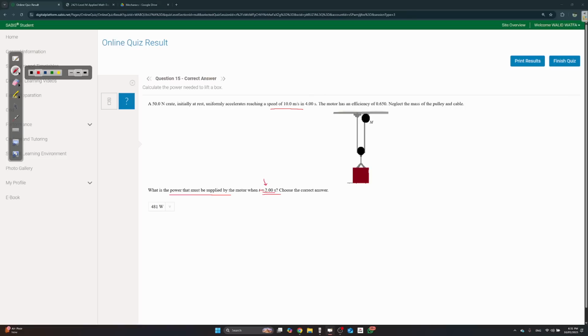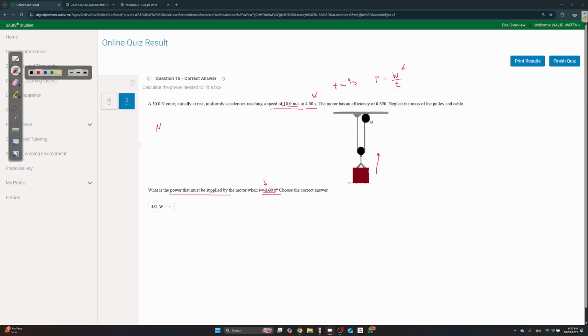I'm going to strike this through, and I'm just going to work as if they're asking me what's the power. So remember, we have our box here, it's being pulled up, it starts from rest and reaches 10 meters per second in 4 seconds. So we actually have the time, it's 4 seconds, and obviously if you want to find power and we have time, we're going to want to find the work divided by the time. So we need to find the work. Very easy. We're going to use the same method as last time. So we know it's being lifted upwards and it reaches a speed.